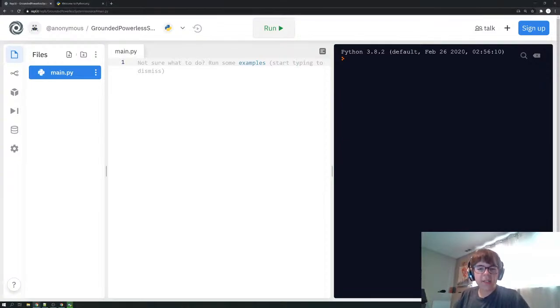So the first thing I wanted us to try out in Python is just printing to output. The most popular thing to do when you're starting to learn a programming language is to print hello world. So we can go here and type hello world and press this run button up here. This will call the Python interpreter to run on our code.